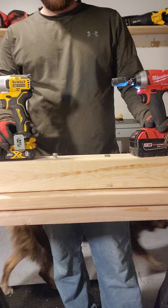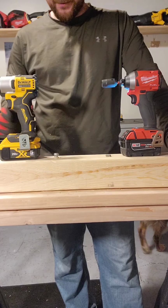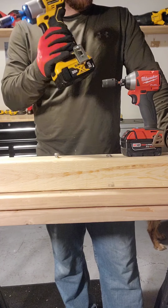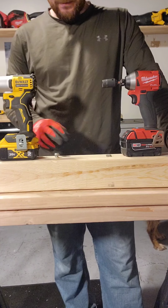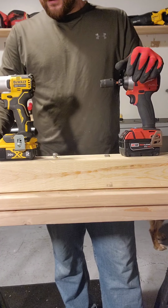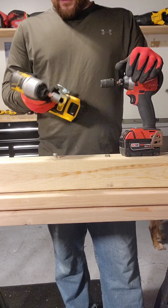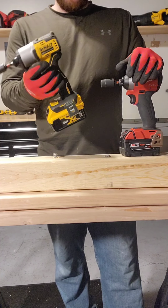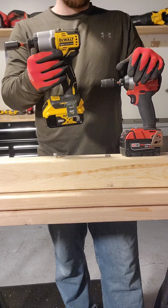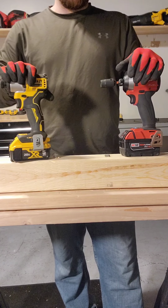Milwaukee definitely took it, but that's a lot closer. Like I said, if we were to run the 5-amp-hour battery on the DCF850, there'd be a lot more separation with the Milwaukee. So that's impressive with the 840. I honestly believe, if you add a speed selector to this, this would be Dewalt's flagship impact driver. I still think it is, personally.